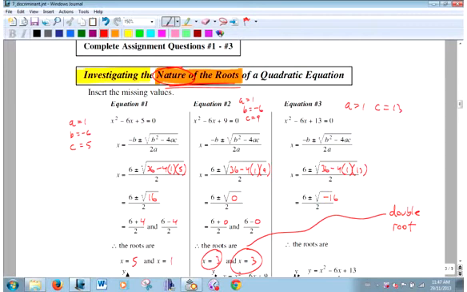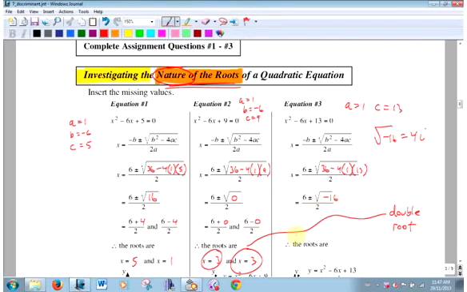Now who's going to want to put that in their calculator? Shelby, what would it say if you put that in your calculator? Yeah. Why is that? Because you can't take the square root of a negative. So you get a square root of negative, and that will be 4i, for imaginary. Have you done this? No? Okay, I'm going to teach Meryl something today. 4i. I stands for imaginary.